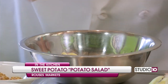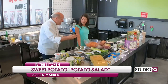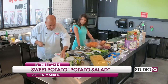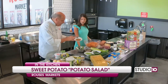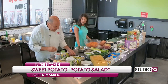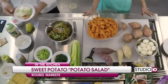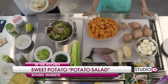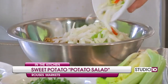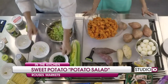All right. Here we are. We have our olive oil mayonnaise. For potato salad, you have to have a kind of sauce dressing in there. We have some green onions. We have some Dijon mustard, and you can get whatever kind you want. I have some relish. And onions. What I found is Guidry's Fresh Cuts. I love these things. There's our onions. We have celery. We have some parsley.